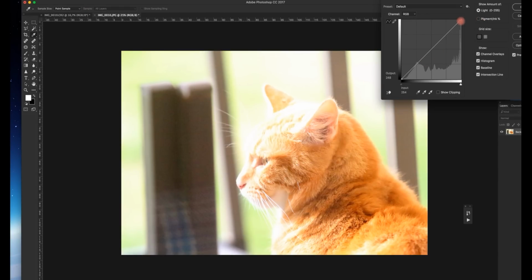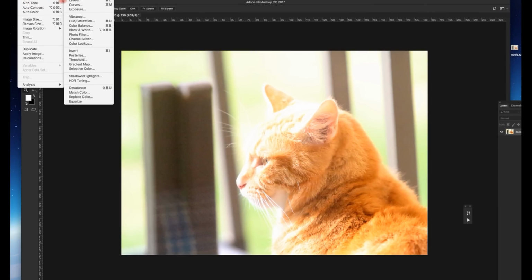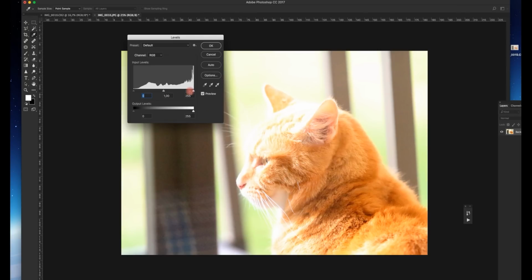Well, those who know about curves will know that it's going to be very difficult getting anything back. You see, it affects the colour as well as anything else. Well, you know, I know it's not going to work in levels. If we go to levels, what's going to happen?